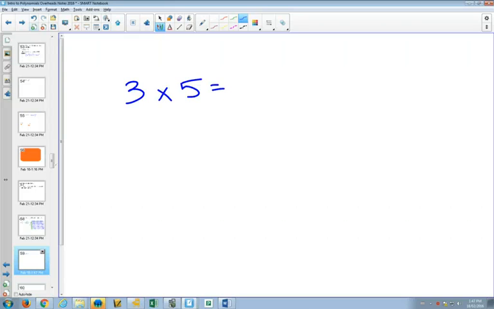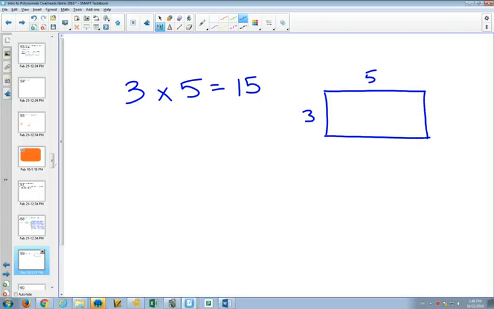All right, you guys know that 3 times 5 is 15. Another way to show 3 times 5 is to make a rectangle. If I made 3 times 5 on a rectangle, how many squares would it make? Do I have to draw this too? No, you don't have to draw this. It just hopefully helps you understand what's happening. It makes 15.